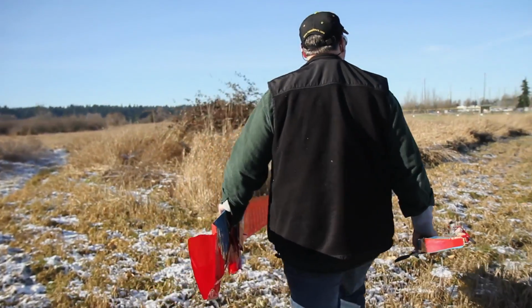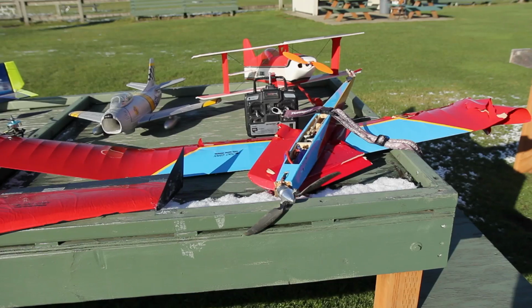It looks like I've got this winter's project rebuilding. It'll fly again. It'll fly again.